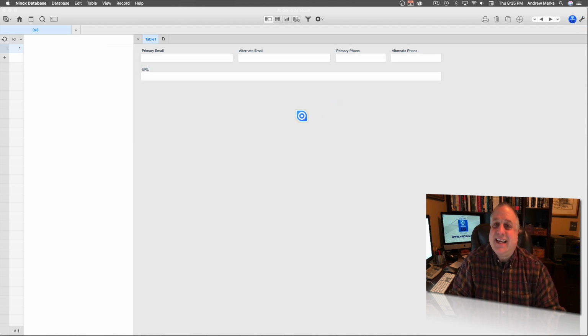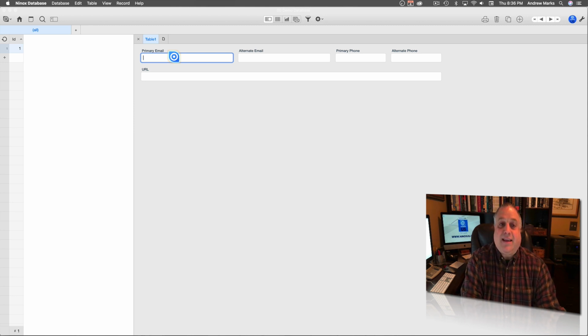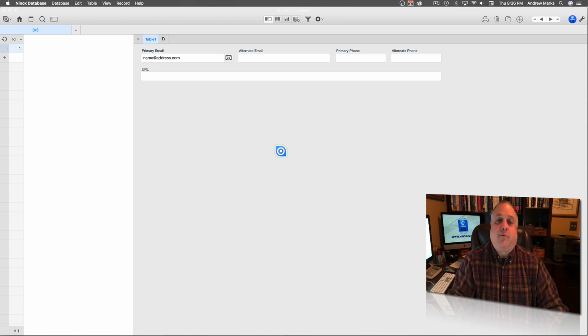Now, let's see a smart field in action, starting with primary email. Go ahead and type your email address into the primary email field, and that would be name@address.com. But use your email address. Using the tab key or by clicking anywhere outside the field, accept that content into the primary email field, and look what happened.